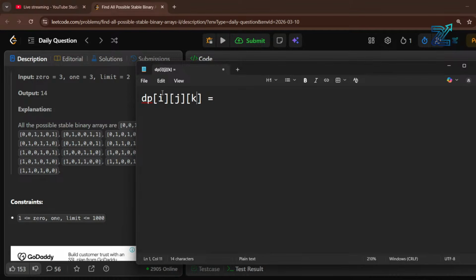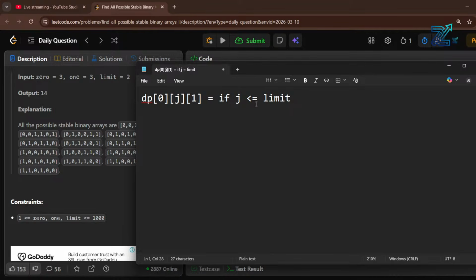For example, if I is 0, then there are no zeros remaining, so we just need to place ones. If J is less than or equal to limit, that is the number of ones, then it is valid.